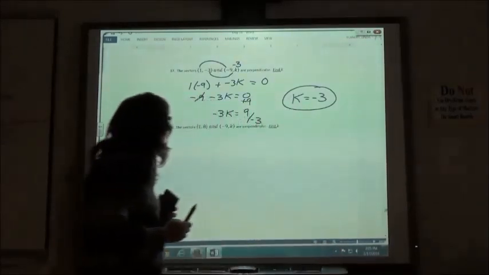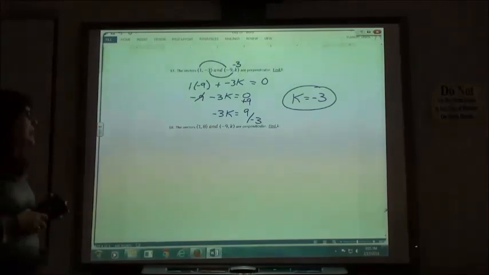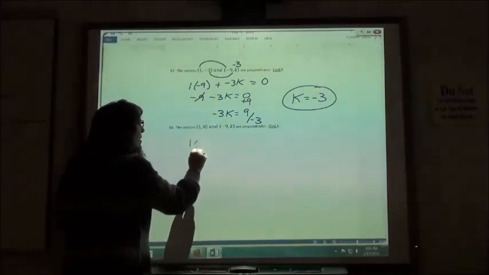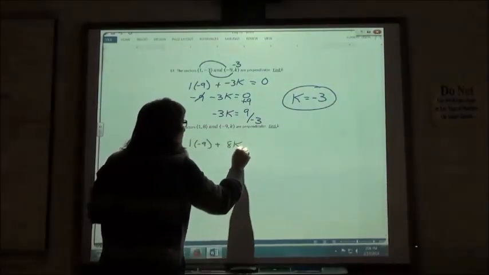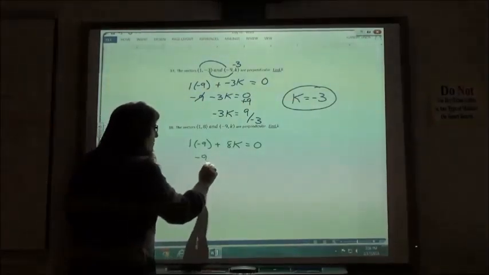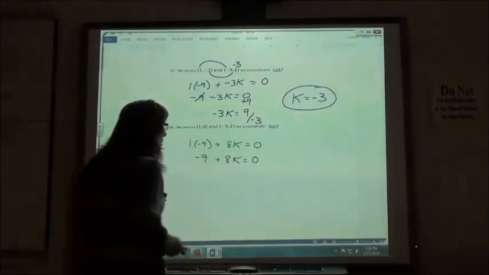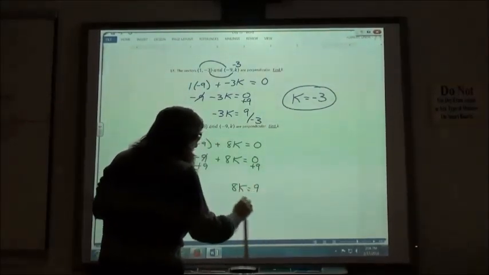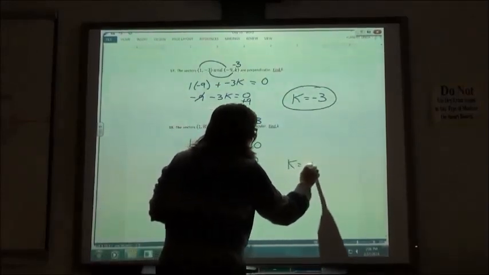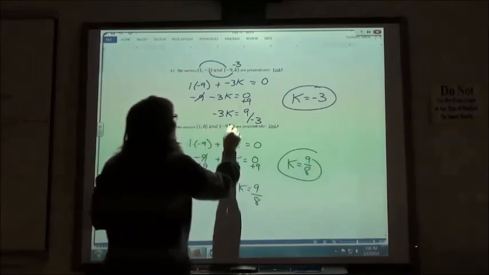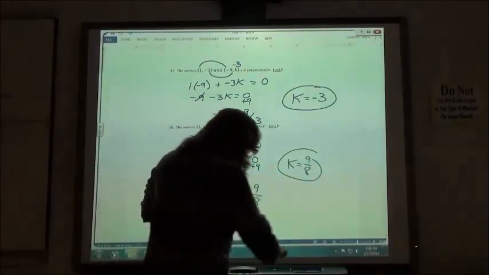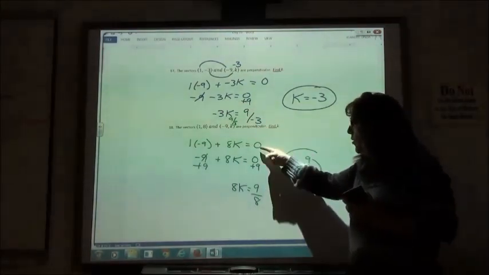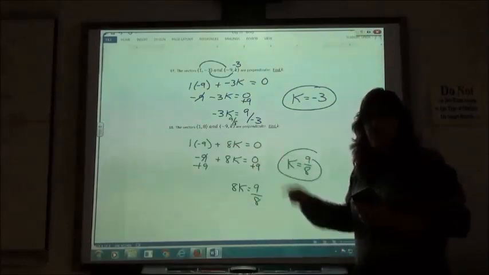And the last one, same thing. I have the vector 1, 8, and negative 9, k. I want them to be perpendicular, so their dot product has to equal 0. So 1 times negative 9 plus 8 times k equals 0. Negative 9 plus 8k equals 0. I have to add my 9. So 8k equals 9. Divide by my 8. So k would be 9/8. Got a fraction on that one. So simply using our dot product, if they are perpendicular, it should be equal to 0, solving it for my missing variable.